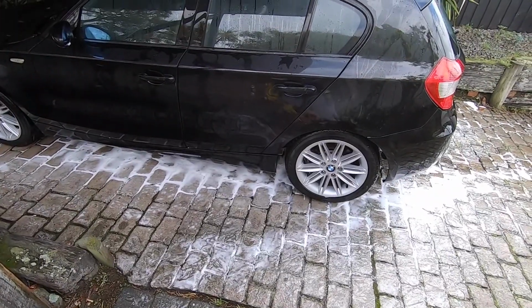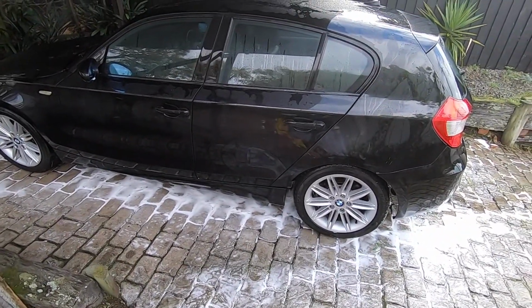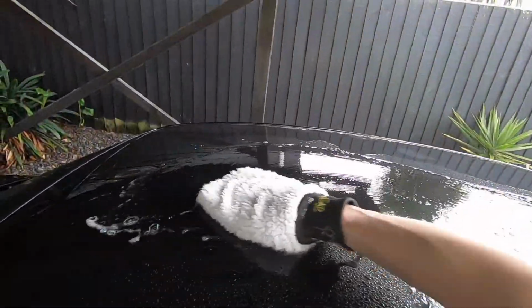Alright, so now that we've got the foam off, we're going to go over it with the wash mitt and the ultimate wash and wax. Give it a good hand wash, and then we'll rinse that off again with the power washer.